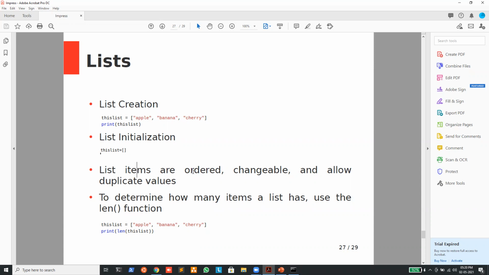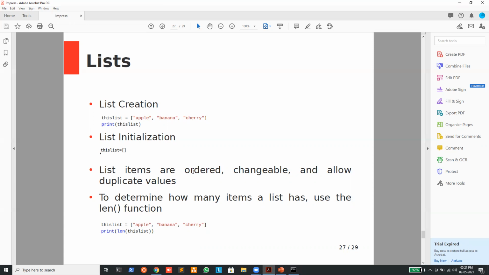Order also can mean that, for example, in a list I am storing values: first I'm storing 1, then 5, then 2, and then 7.